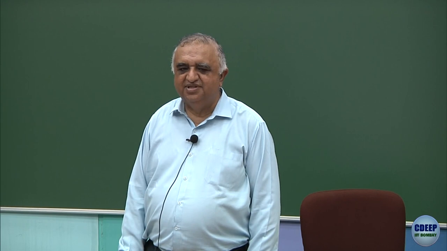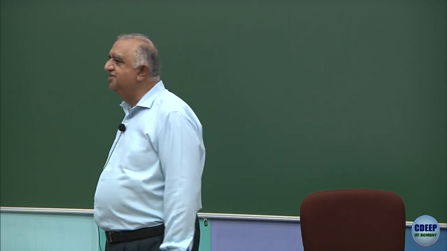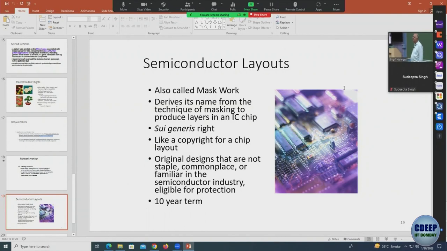And before we close, just one more thing. All these electronic gadgets we have have circuitry, a PCB board. All the layouts get protected by an international agreement. It's called the Washington Agreement. This is also called mask works because of the way it is made, you basically cover up with a resin and only the open space captures the copper metal. So, it is like a copyright in a chip design. Again, it has to be original for the protection and you get a protection of 10-year term.